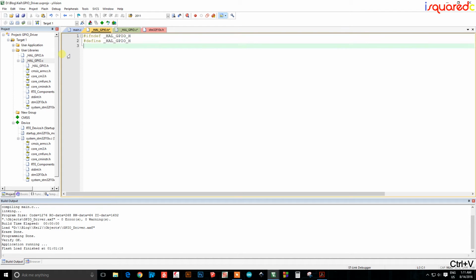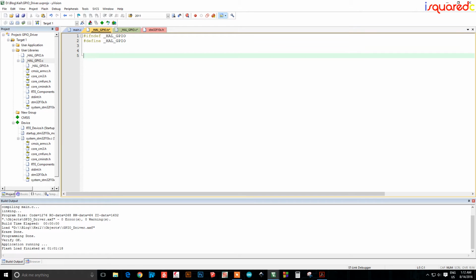First things first, you're gonna do #ifndef HAL_GPIO, and this doesn't have an H on it. This is just the name of the header file that goes here, so the exact name you typed in for the header file minus the extension. Don't put .h. So just HAL GPIO, that's what I called mine. That's what it is right there. Okay.